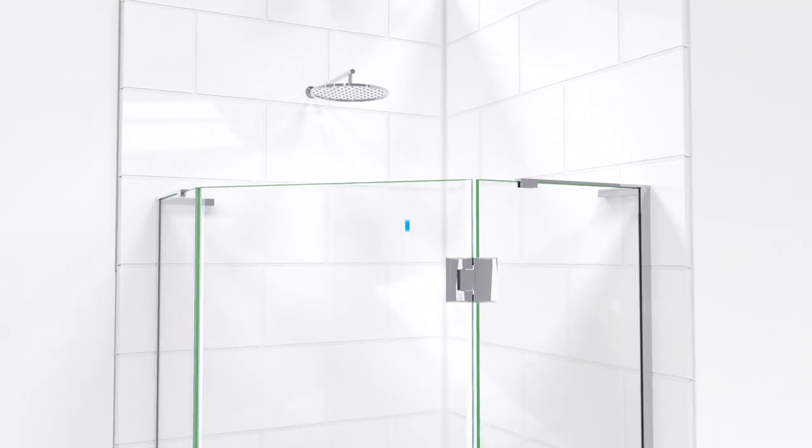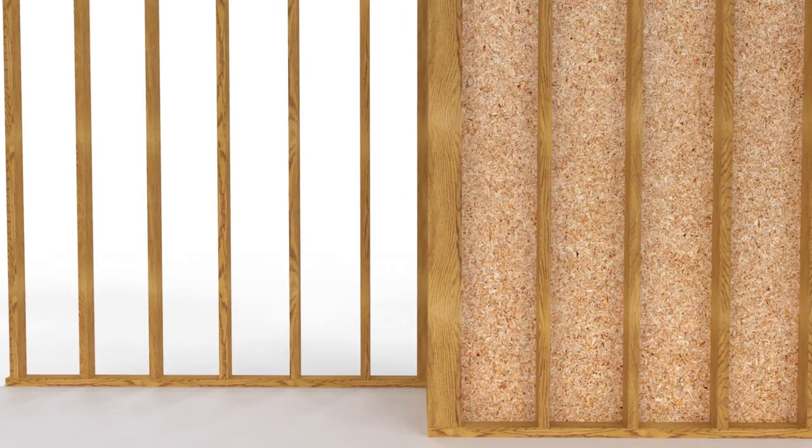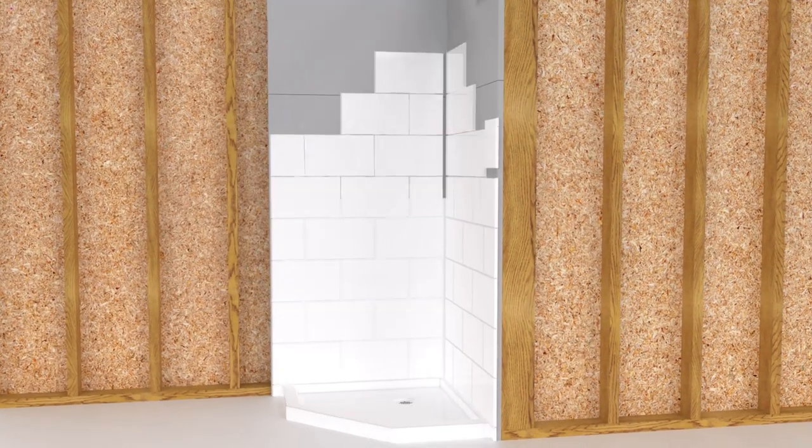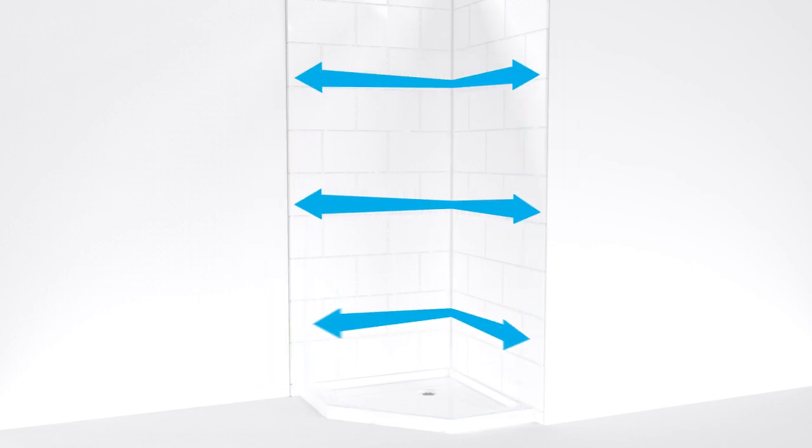Please be advised: bases are made for a direct-to-stud installation or a rough opening. Backer board and tile used on walls will decrease the shower space opening. Therefore, the size of the base will always be larger than the size of the matching shower enclosure by approximately 2 inches. Shower enclosures are made for a finished opening installation, and it is imperative to only use finished opening measurements when choosing a shower enclosure.